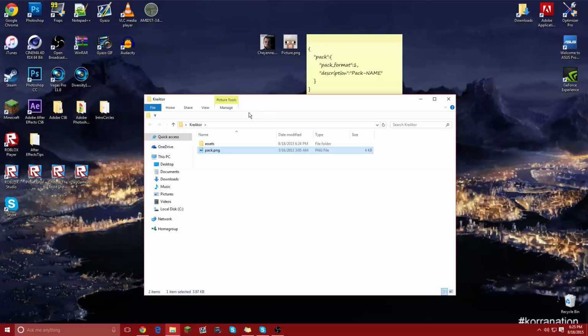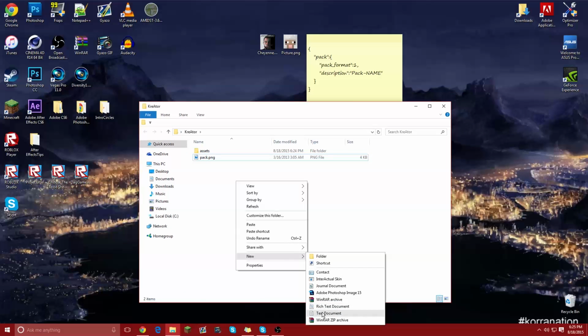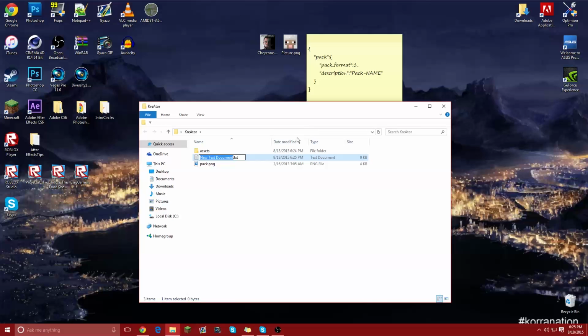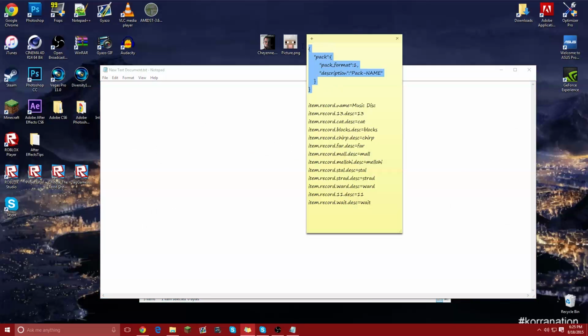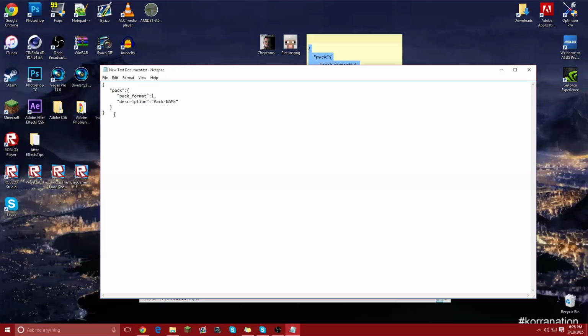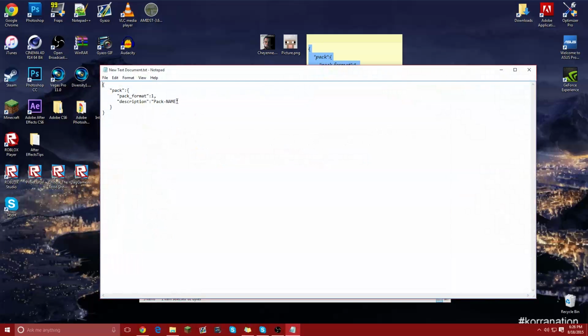And then we need to add something else. We need to make a new text document, and you can just enter that. Inside this, we want to paste this right here. It'll be in the description down below. Copy that and paste it right on in here. There you go. Do file, save, and you're done. Also, if you go back in that right here, you can change that to your resource pack name or a description of it. I'll just put KreAtor. And you can file, save that, close.